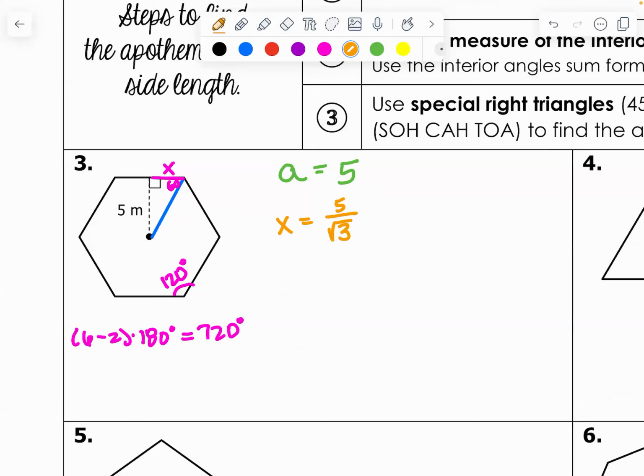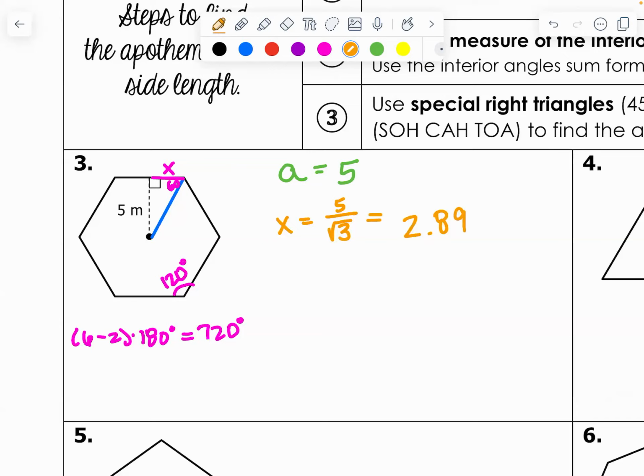Here's something fun for you. I'm going to let everything be a decimal approximation. I'm not going to make you keep this in terms of radical 3. So you can take 5 divided by radical 3 in your calculator. Now, if we are going to round and then use that rounded answer, let's round to 2 decimal places, since we're going to have to use it again. So 5 divided by radical 3 is 2.89.